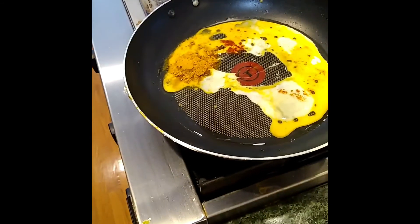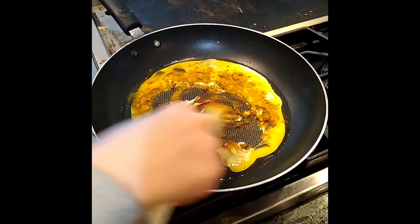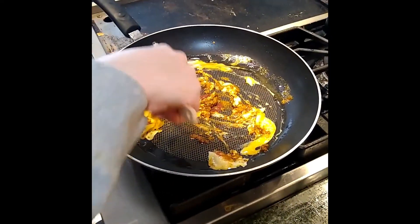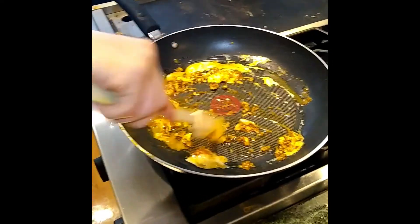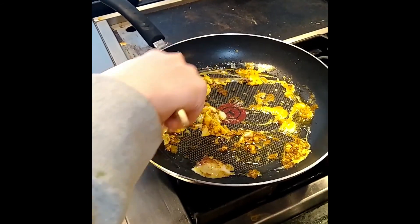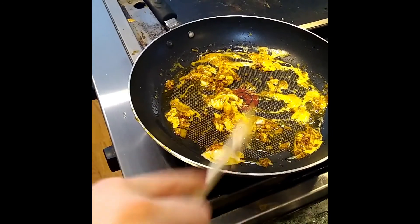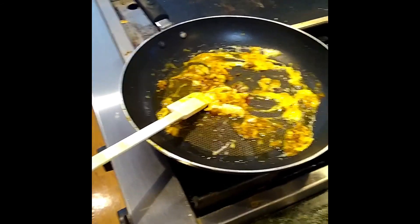So the eggs will look brown — that's not a bad thing. What the curry does is make them crispy and a bit spicy. Now just wait for them to cook. Just a day in quarantine. I think I'm supposed to make coronavirus jokes here, but I don't have any.